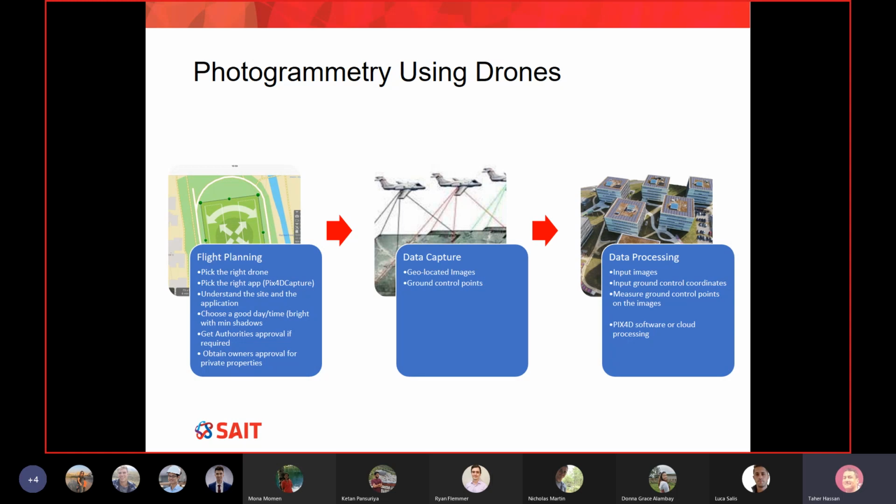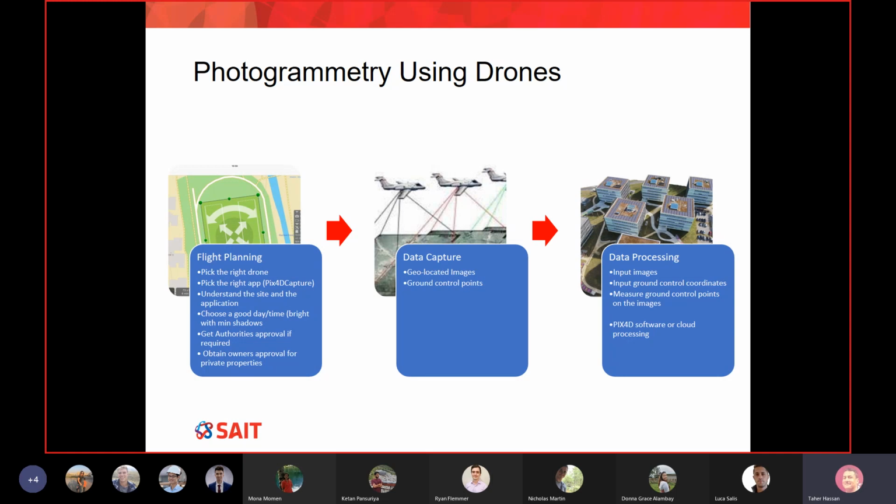Number two, pick the right application. Tahir, what do you mean by right application? For example, Bix 4D Capture, which I will give you a full demo of in a minute. Bix 4D Capture is an app, not a software. It's an app that controls the drone and takes the good photos. How many of those apps do we have? Oh my God, we have so many apps available to control your drone. There is Drone Deploy, there is the Bix 4D app. There are so many of them.